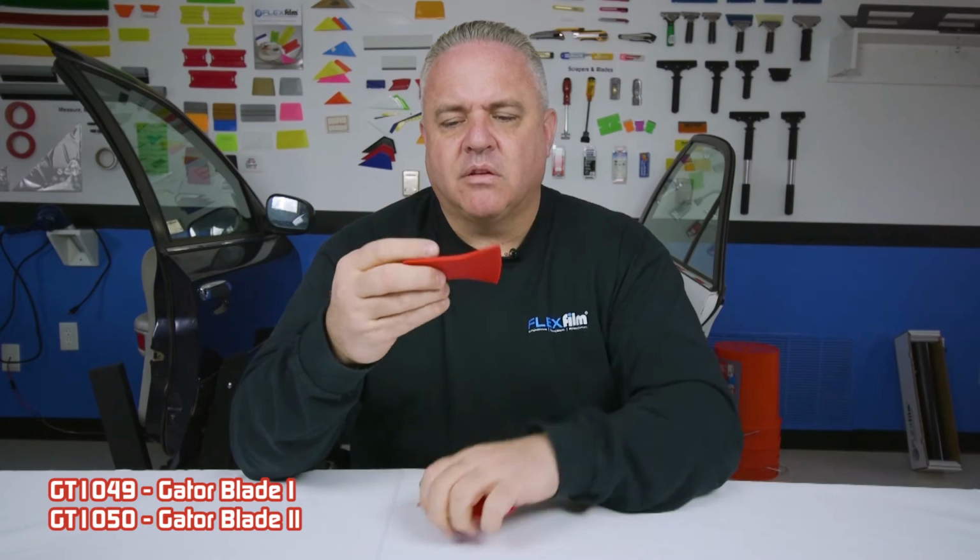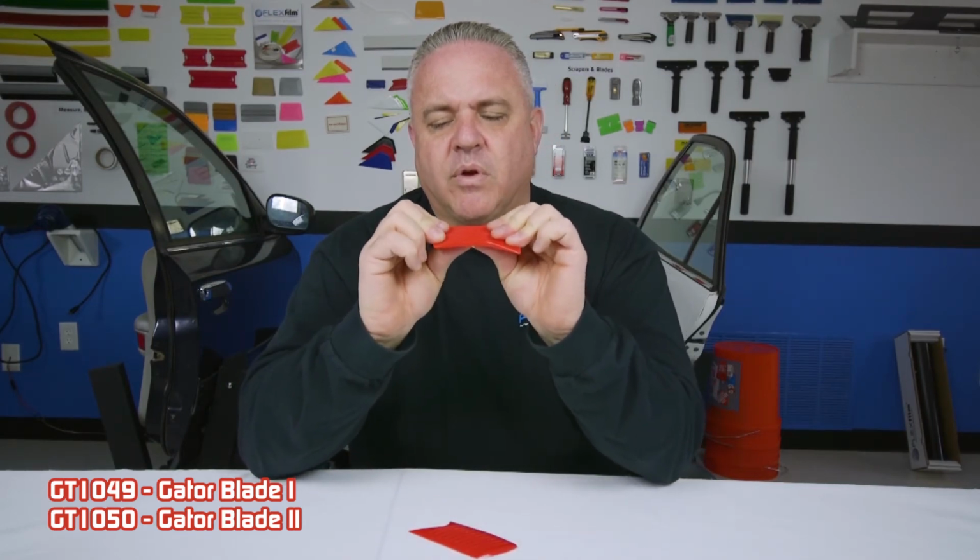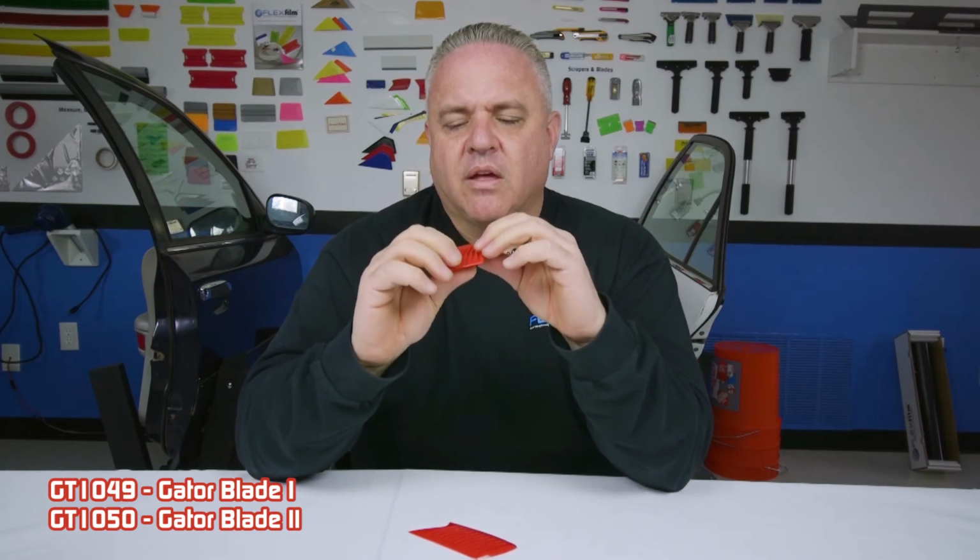This is probably the more popular of the two, the Gator Blade. This is the Gator Blade 2. Again, same tool, just different designs that may allow you to detail and chisel and push in different ways. But this is a design here that gives you rigidness, stiffness, so that you can really put a lot of force down on this tool.